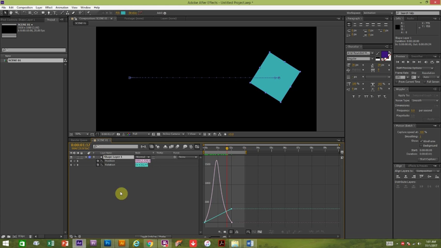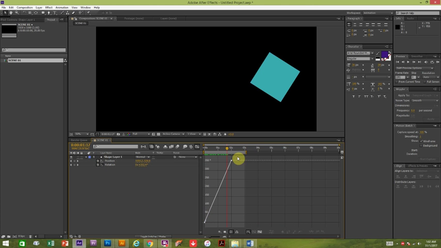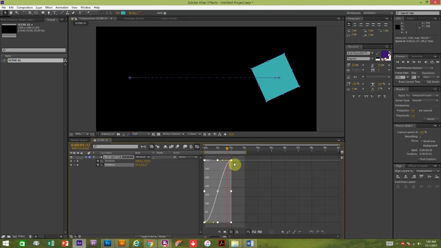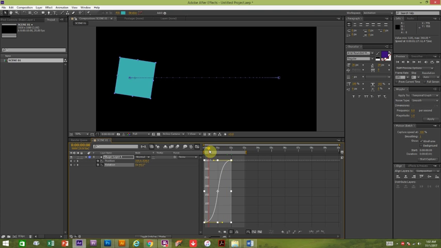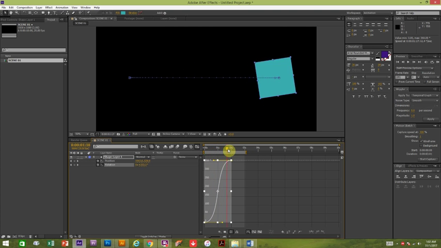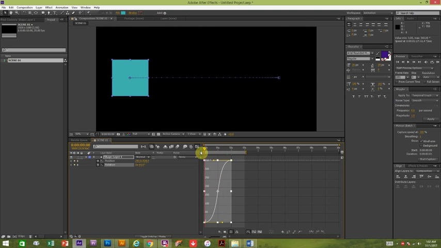I don't want scale. The purple graph here is for the position. The one in blue is for rotation. So I do not want position anymore. I just want to play around with rotation. I select these two, and I click on Easy Ease. It automatically churns out the two graphs for you. You can play around with this as well. So that also in turn has animation.